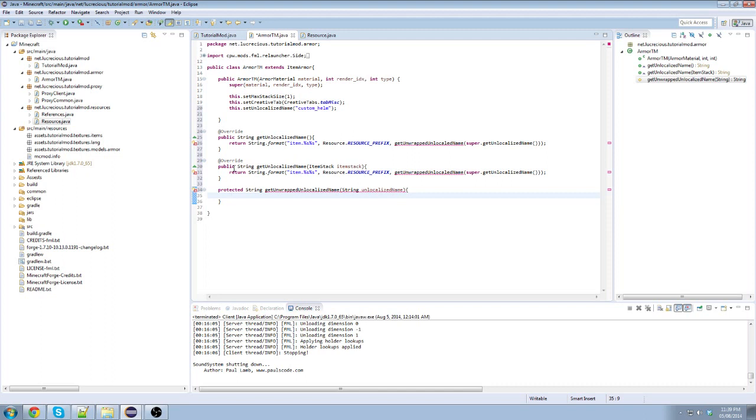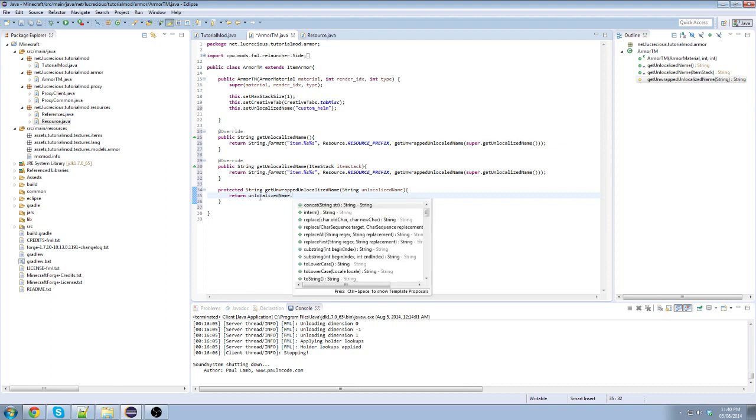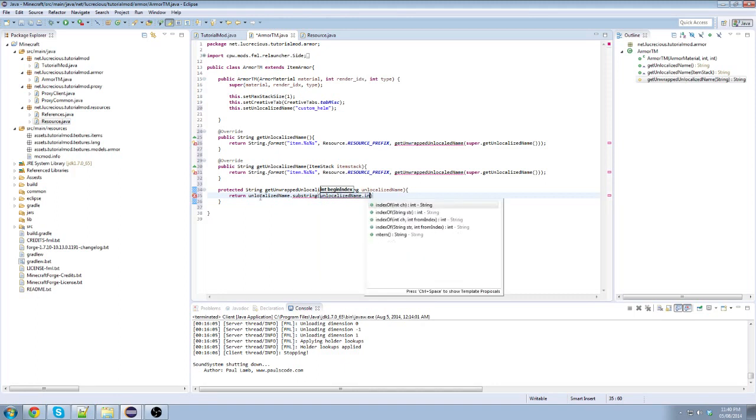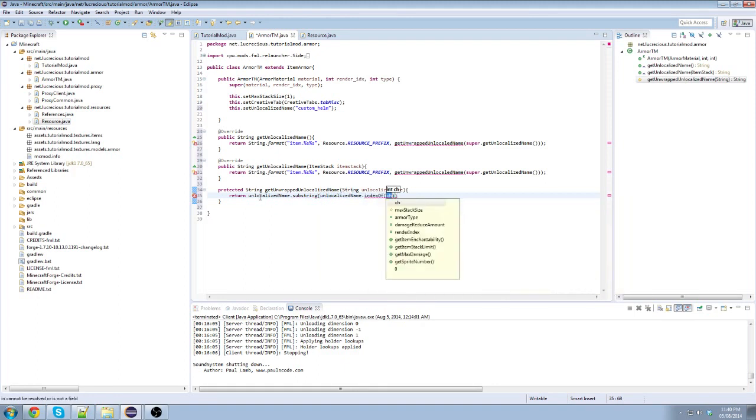So it takes in a string, and the string is the unlocalized name. Here we're going to return the unlocalized name dot substring, unlocalized name dot indexOf the dot, plus 1.